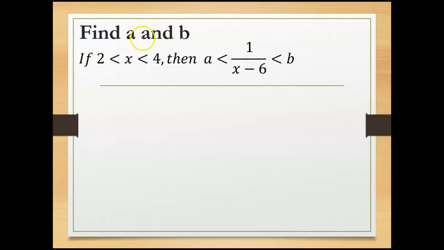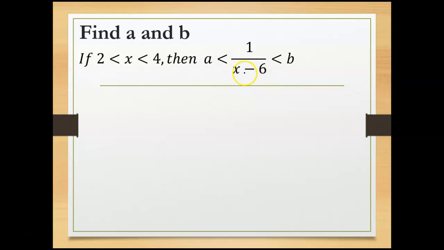Okay, so here we're given an inequality and asked to find what the values of a and b are. If you notice, we're actually given the solution. Normally we are given an inequality like this, we solve it, and then we get a solution like this where the variable is by itself. So now we are given the solved one, and they want us to go backward to create the inequality, so we know what numbers will be A and B.